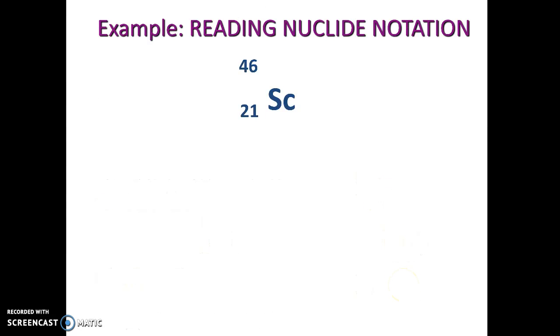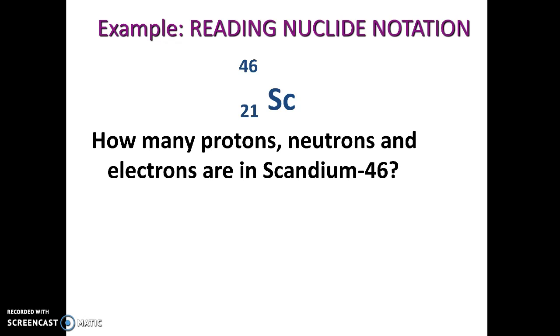All right, so just one more example of looking at this nuclide notation. You could write things this way. So here, we look at how many protons, neutrons, and electrons are in scandium 46. That 46 is the mass number, so it's protons and neutrons. This 21 is your atomic number, so that is actually telling us how many protons we have, and it will also tell you your electrons because this is neutral. So there, we would just say there's 21 protons, 21 electrons, and then 46 minus 21 would give us our neutrons, which, let's see, is 25. Hopefully I did the math right there quickly in my head. So 25 neutrons, 21 protons, 21 electrons.